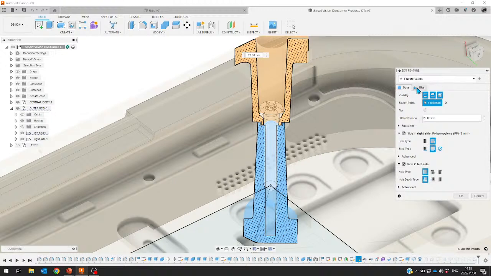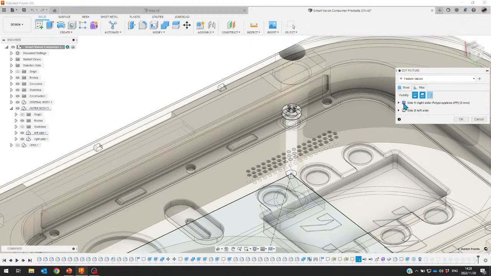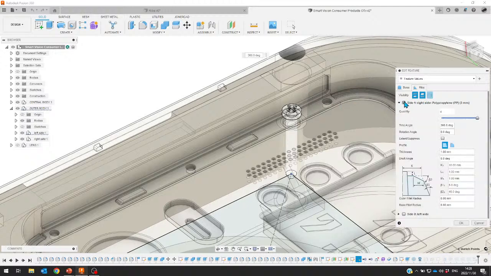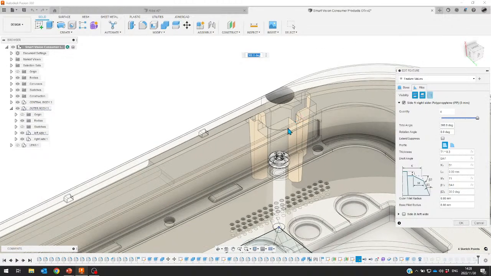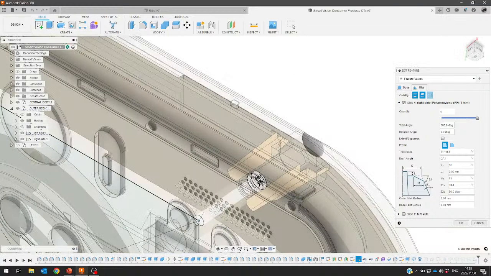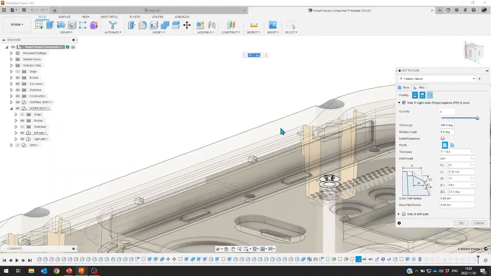Once that is complete, we can also choose to add ribs to the boss as well. So there's a ribs tab, and we can adjust if we want ribs on side 1 or side 2 or both. And we'll see here when I select that, it is then generating the rib geometry. My laptop just needs a second to catch up. And there we can see the rib geometry being displayed around the boss.